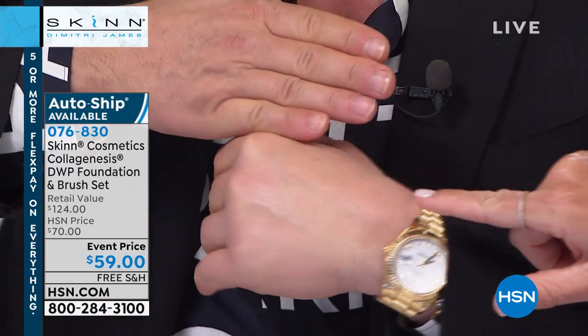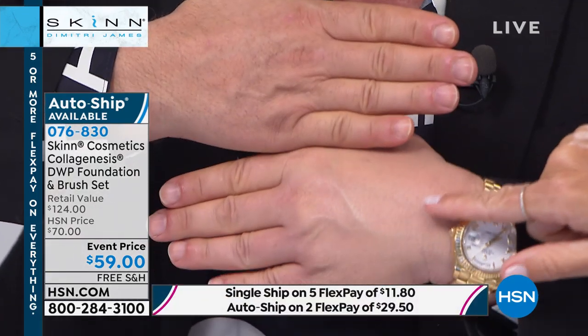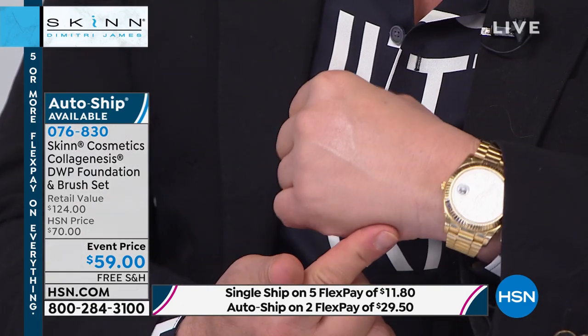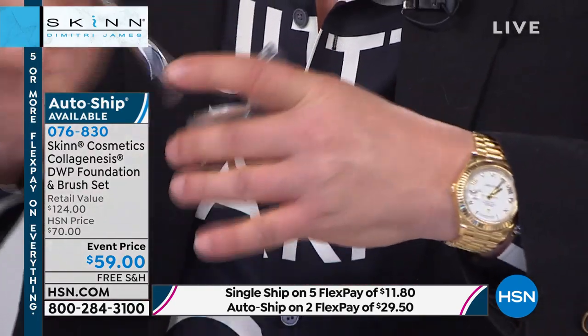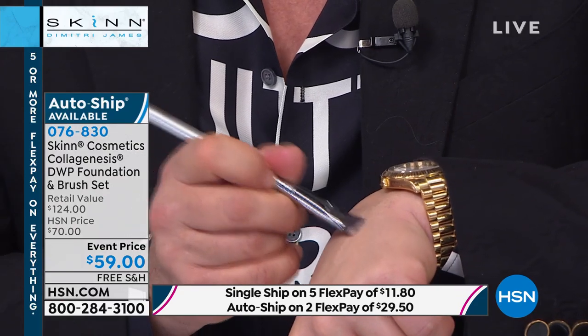Look at that skin. You see, I keep saying, look at that skin, not the makeup. Is that gorgeous? Look how seamless it is. See how you don't see the seam? Isn't that incredible? And then if I want to use a concealer, which is great, ladies, to use underneath the eye area if you've got any age spots, dark spots. Look at that concealer. Go over top of it.